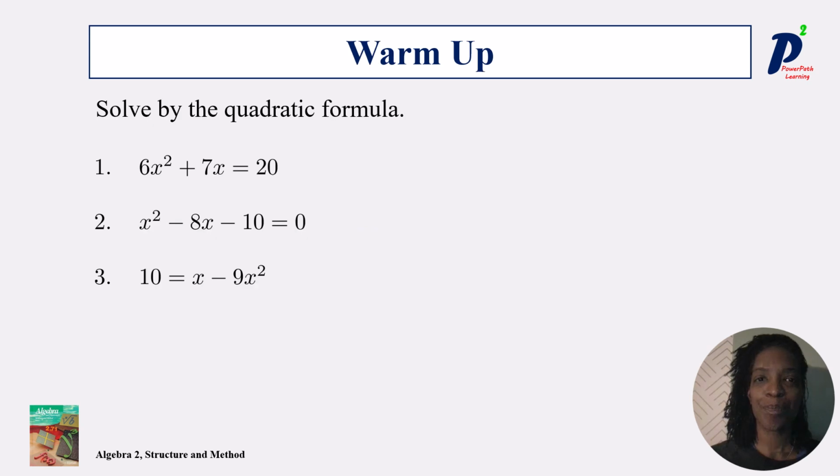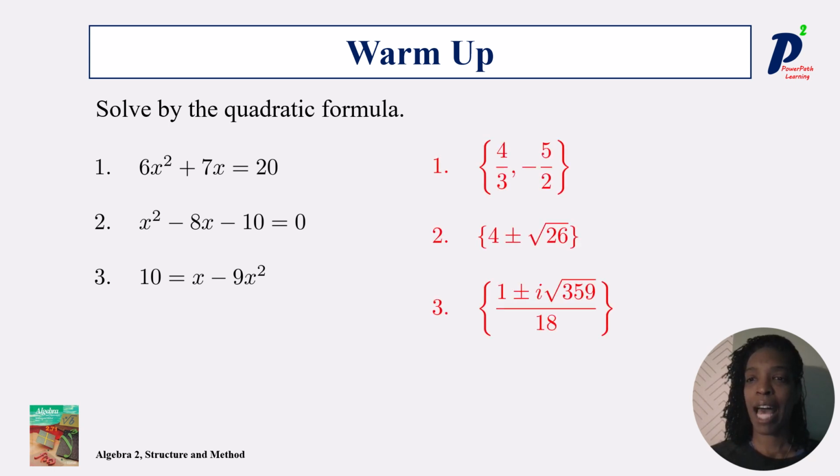Let's get started. For our warm-up, you can pause and restart the video when you're ready to check your answers. I'm going to show my answers now. Okay, how did you do? If you struggle with any of this, go back and review Chapter 7, Section 2. Now let's learn about some discriminants.